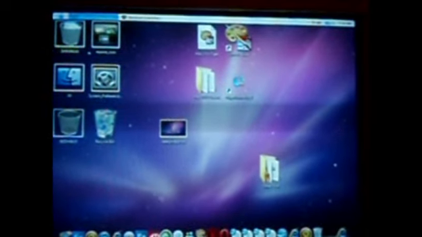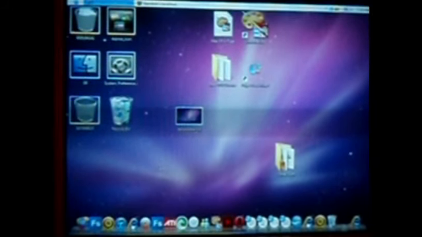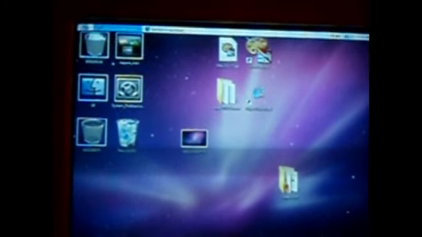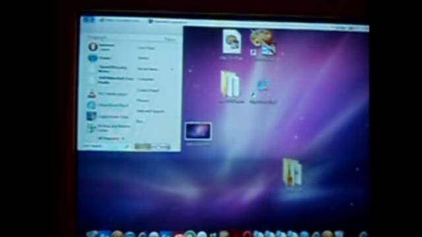A standard item in the dock for Mac computers is a Finder. What you want to do is go into your Start menu, click on your user account, then type in Windows Explorer. At the bottom you should see Windows Explorer. Simply drag that into the dock where the Finder would normally be. You can then close the window.